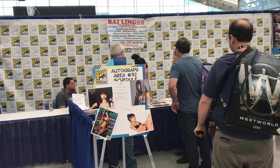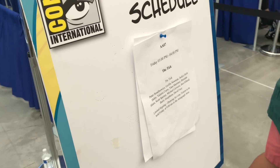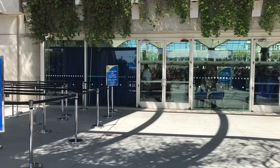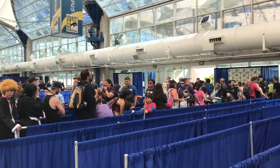Up in the autograph area there are two different types of people signing. There are people here mostly all the days — Thursday through Sunday — for a specific time slot, like nine o'clock to two o'clock or one to seven. Then there are select autograph guests who are here only for one day, for one to two hours. For those you actually have to get a pass early in the morning when they first open — basically like a ticket. And there are also group signings and comic book artists up here.